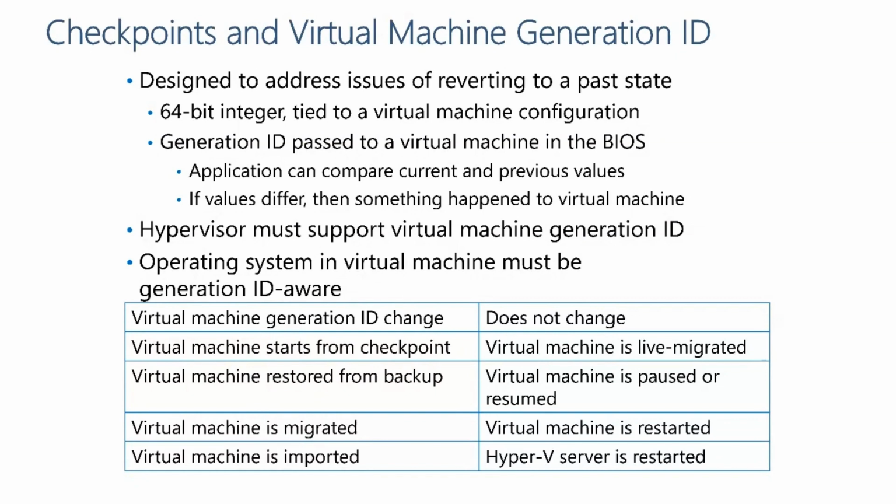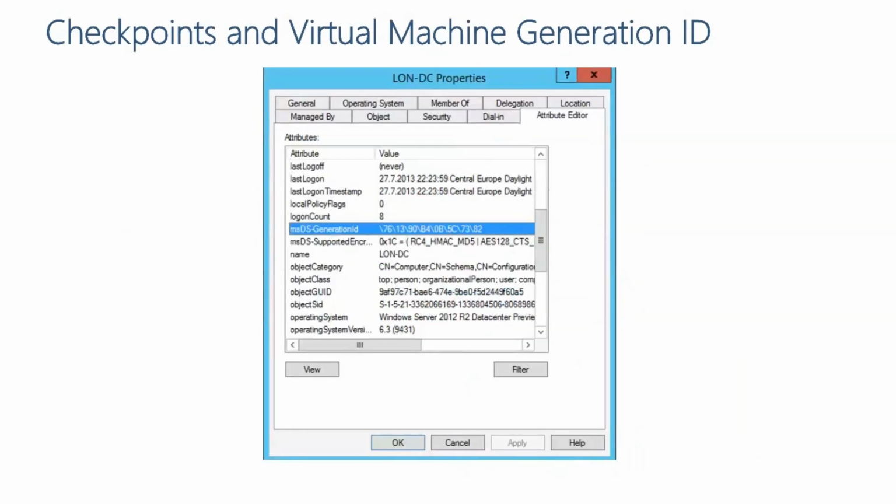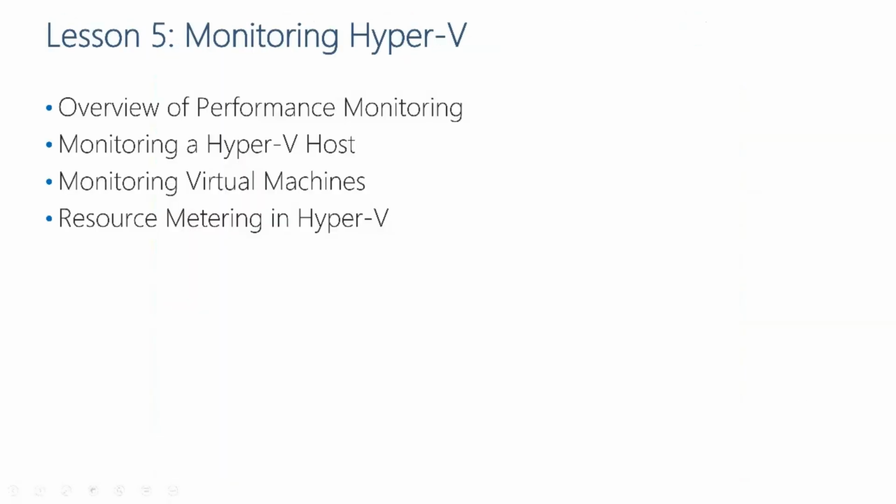So if the generation IDs are different, so for example, the domain controller goes back to a snapshot, the generation ID will be different, okay? Then it will basically conclude, this is rubbish. Whatever this machine knows is rubbish because it's gone back, it's a different generation ID. So just delete all the SIDs, delete everything that's in there. So here in the virtual machine, here's the generation ID counter, and here's the generation ID actual number. It's a hexadecimal, as you can see. And here's the current generation ID. You can view it like that.